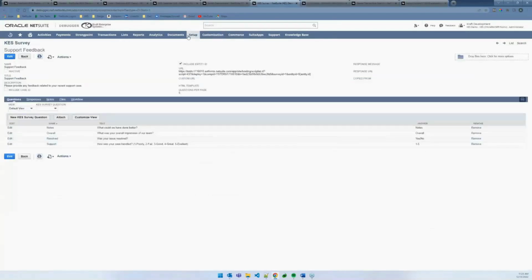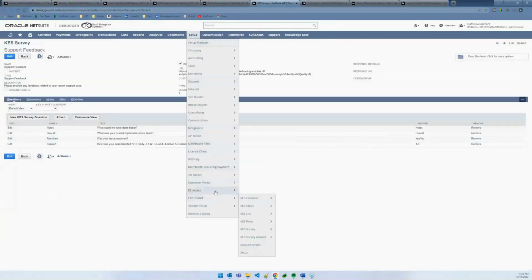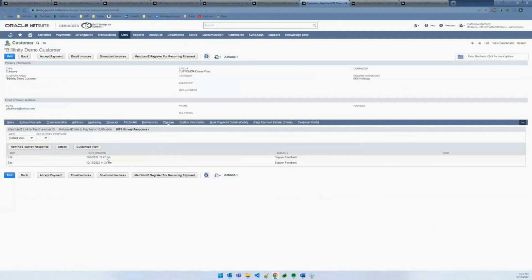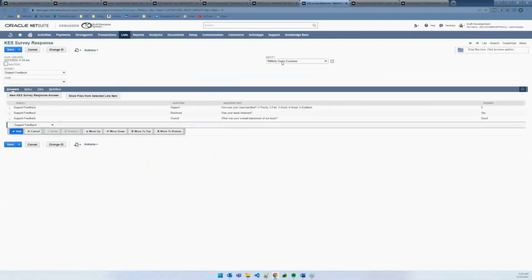Once that survey has been submitted, we'll see that this customer submitted the survey response. We can drill into it, and we can see it is tagged to that customer, and we can see how they answered each question. And this can all be searchable as well, so if you want to put together some metrics on support feedback or any other survey that you create, that's available as well.